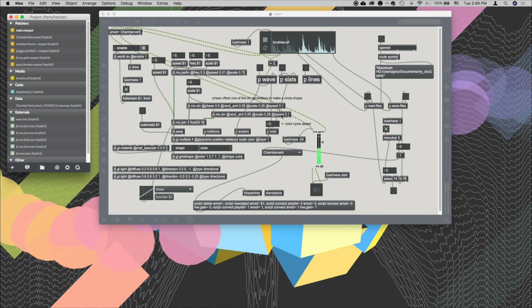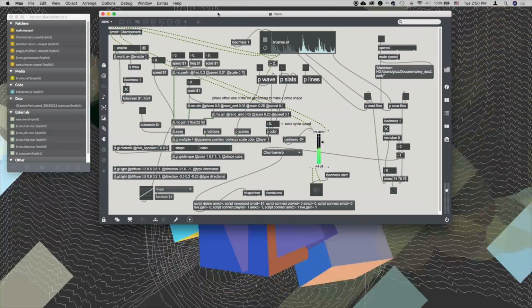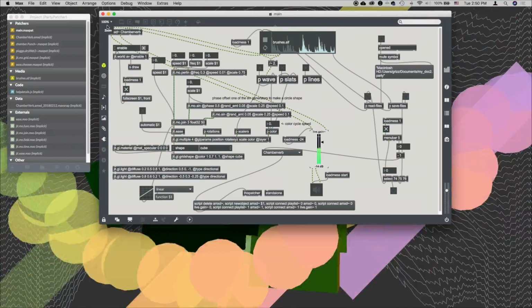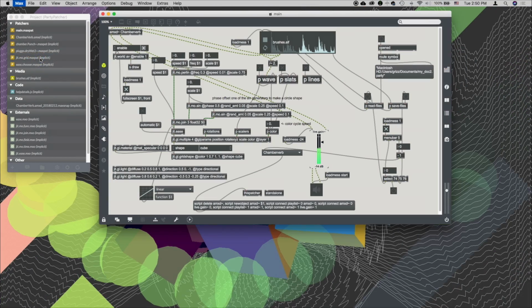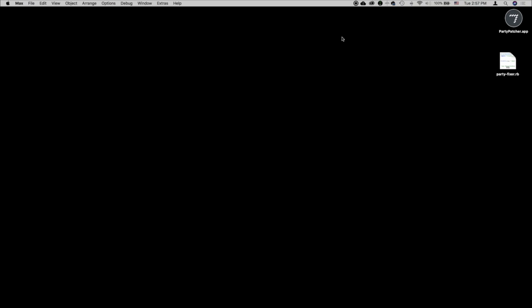Okay, and now the standalone app has finished building. And since it's finished building, I can go ahead and quit Max. So now back on the desktop, we have our Party Patcher app that we just created.